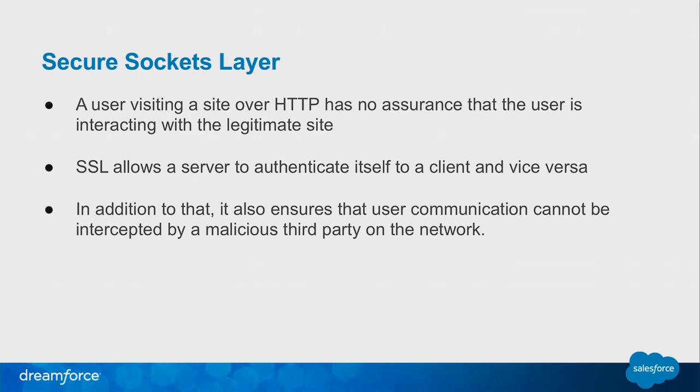So then comes SSL. OK. So when a user is visiting a site over HTTP, they don't have any assurance of, first of all, who they're interacting with, and second of all, any guarantee of who can listen in on that conversation, right? So SSL makes both of those things happen. What that means is, first of all, it will let a server authenticate itself to the client, and vice versa if you do client-side authentication as well.